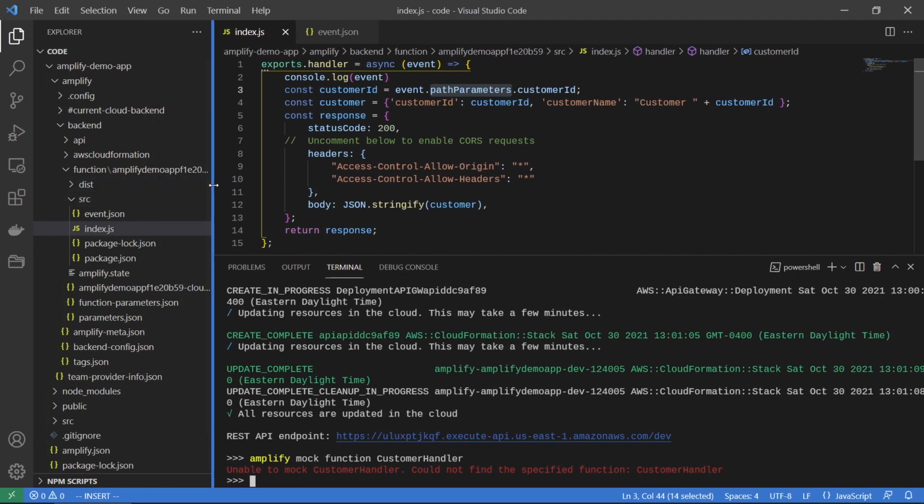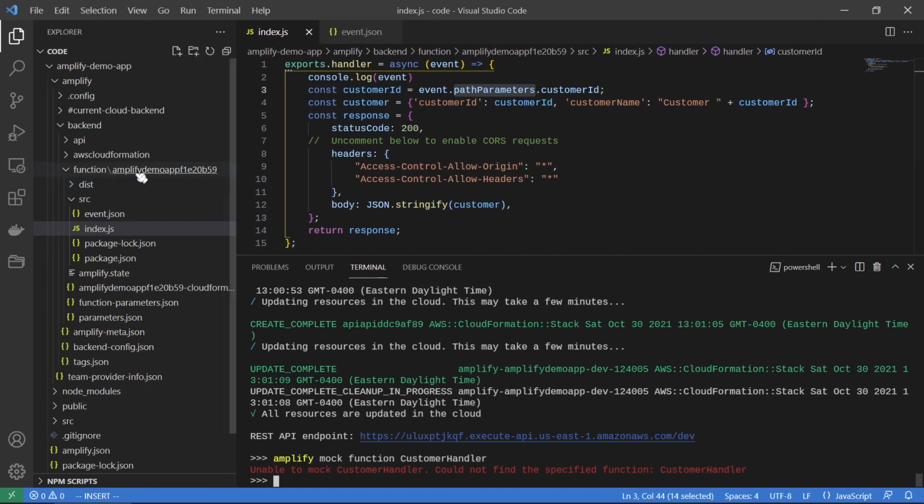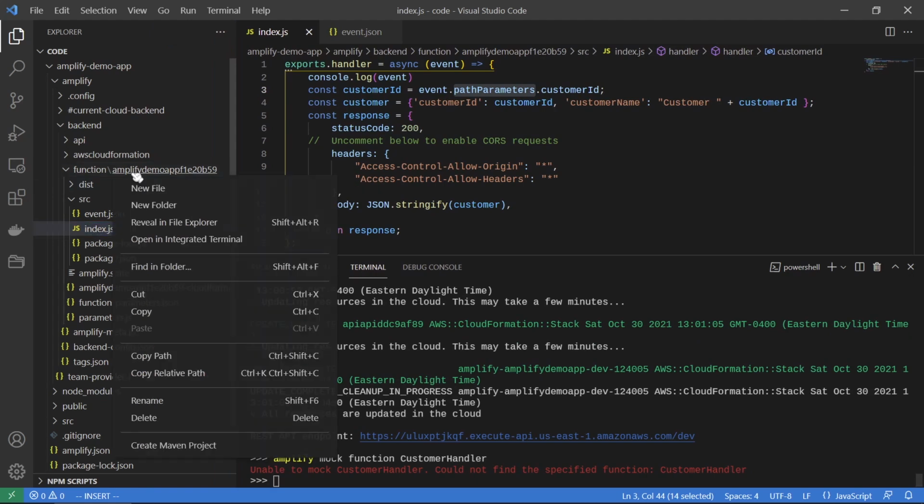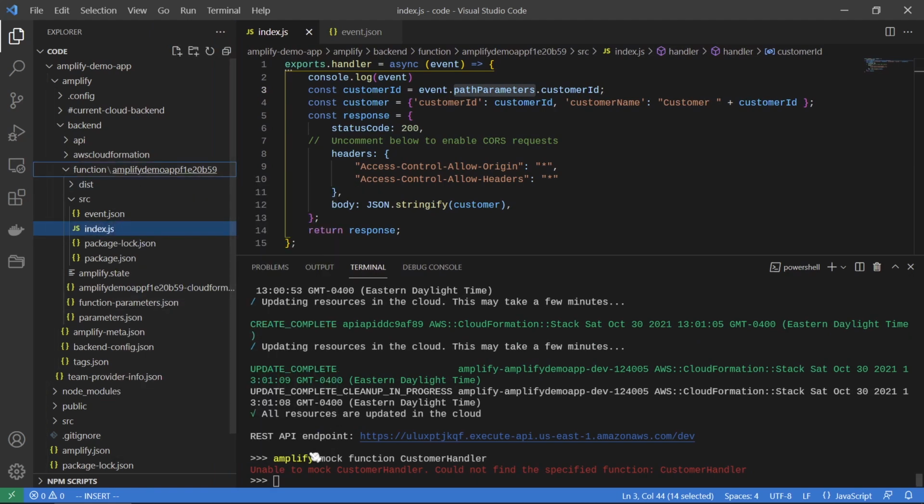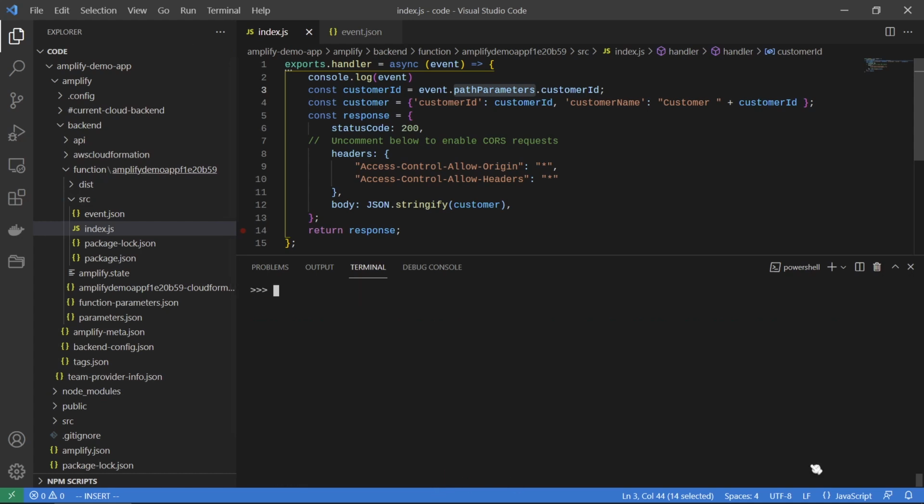You know why? Because I need to pass in this. Technically, the function name or the function tag is this value here. I don't think I can copy that. Is that going to work? No, this isn't going to work. Is everything crashing? Okay, I don't know. We're not going to do that. But if you wanted to get this to work, you would just replace customer handler with this value here, and this would all work just fine. So let's clear all this and move on to the next step.